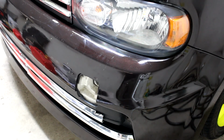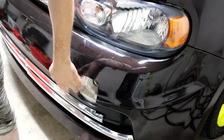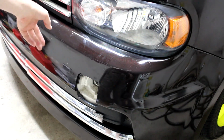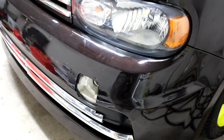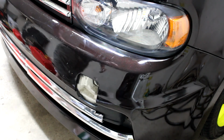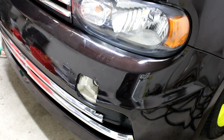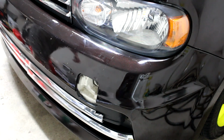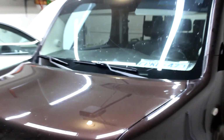Oi! It's the next day. I'm just filling up that hole that I made in here. I plastic welded it last night and I'm just putting some splodges of body filler on it. But what I'm going to do now is just touch up the chips on the front of the hood, the front of the fenders, up the windshield pillars and across the front of the windshield.